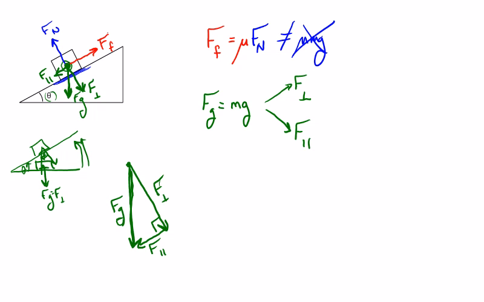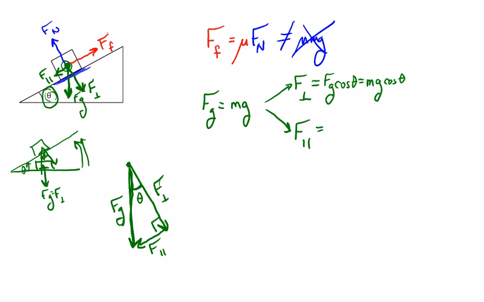So what that is telling me is this angle right here is theta. It's the same as the angle of the incline. So now I have a way of relating these two. Since the perpendicular force is adjacent to it, that's cosine. So the cosine of theta would equal my perpendicular force over the force of gravity. So my perpendicular force would be equal to the force of gravity times the cosine of my angle. Or we commonly write mass times the acceleration of gravity times the cosine of theta. All three of them multiplied.